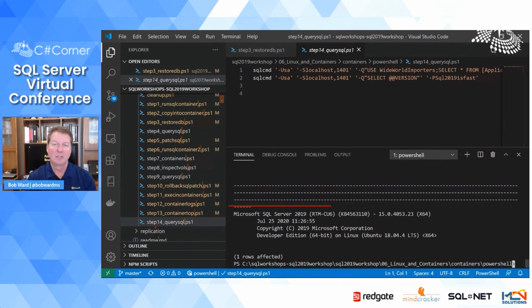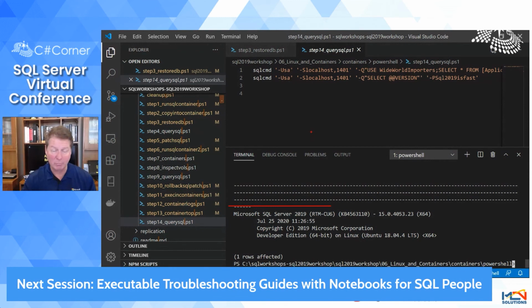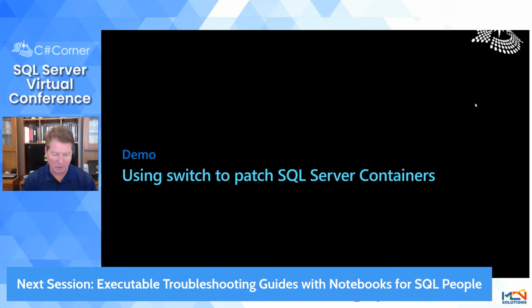So that would be a great suggestion for the future. I do like using Visual Studio Code for just raw developers, but Azure Data Studio is a great environment where it supports a similar environment just like this. And it does support PowerShell notebooks. So another way to do this is to take these PowerShell scripts, put them in notebooks, and then run them from that perspective. All right, let's go back over to our PowerPoint presentation.